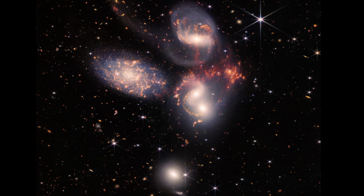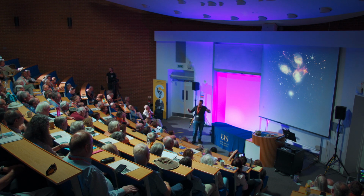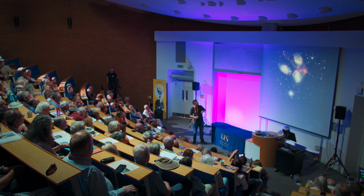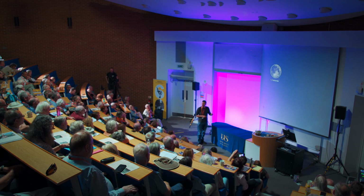We can look at entire collections of stars and gas and dust. These are a collection of very famous galaxies. Each one of these blobs here contains hundreds of billions of stars, and they're merging together in this system over here. So what we're seeing here is billions of stars. But what I work on is using telescopes like Webb and like Hubble before it to actually explore the very earliest part of the universe's history.